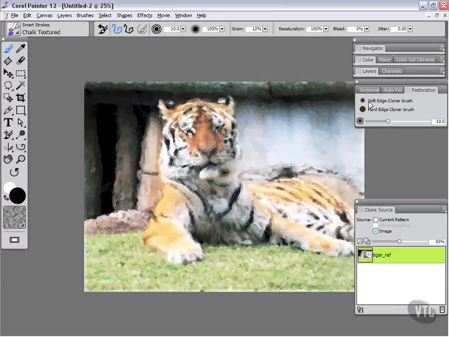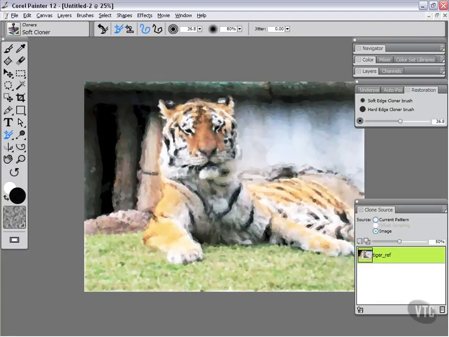If we choose the soft edge, like so, you can see now that I'm able to go in here and just lightly bring back areas that I feel like I want to get back to the original underpainting of that clone, like so. So maybe I want to pull in just a little bit more detail in particular areas around the eyes, the nose, and the mouth.